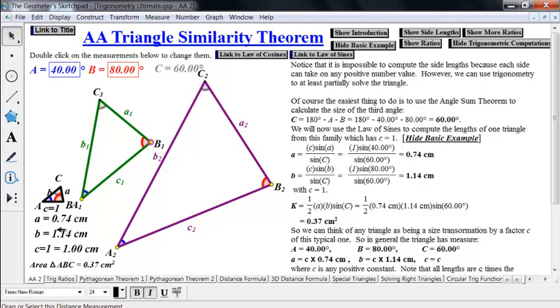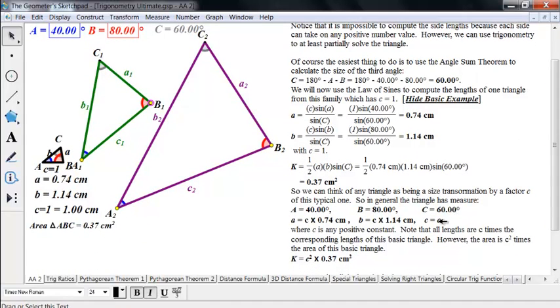Then in general, the angles of the general triangle are the same as that specific example that you worked out. C is whatever side you let be 1, that'll be your proportionality constant, so we'll call that one C. Then A is C times whatever we found for that special triangle. B is C times whatever we found for that special triangle. And then the area is C squared times whatever the area was for that special one.